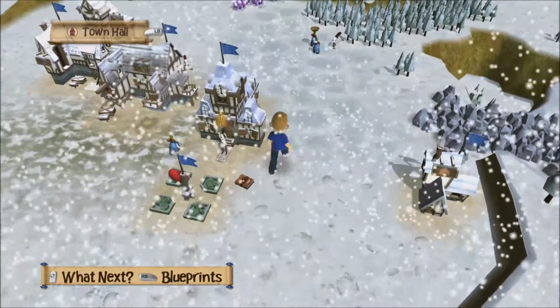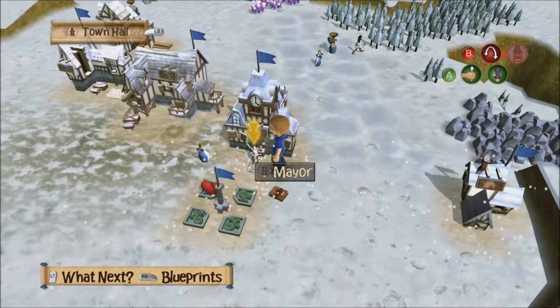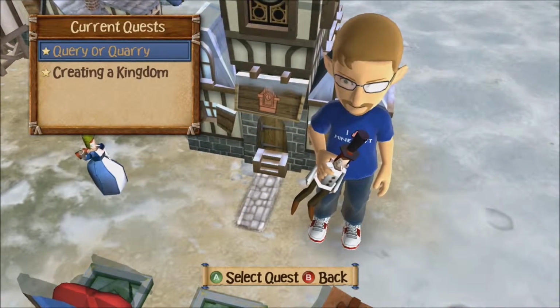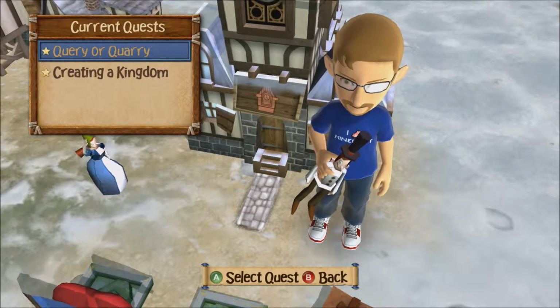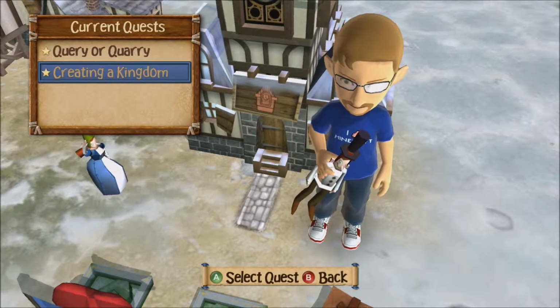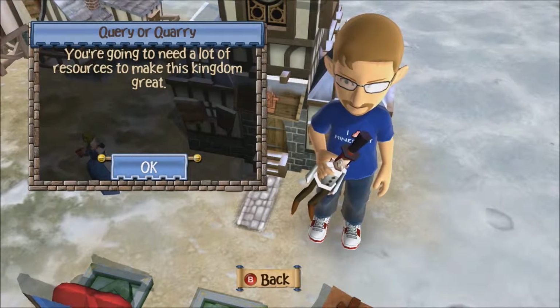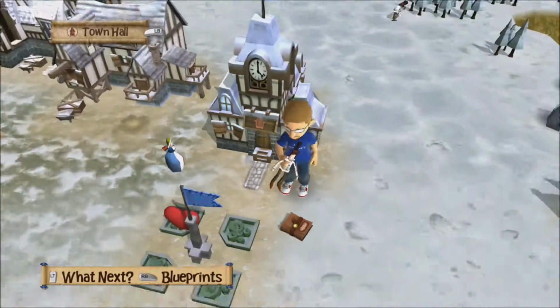My little guy wants to talk to me. This is a quest base. I forgot, pick him up to talk to him. How awesome is that? Creating a kingdom. Let's try this one. You're going to need a lot of resources to make this kingdom great. If you put 25 rocks in the basic workshop, I'll ensure that more love is given to you. Okay.